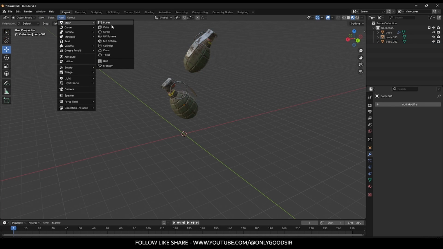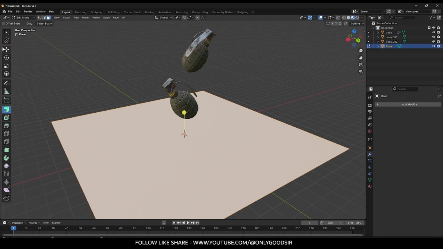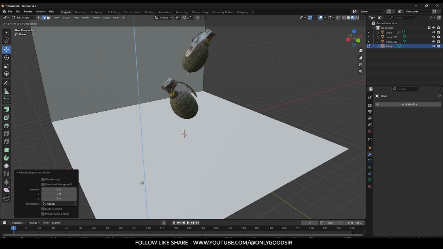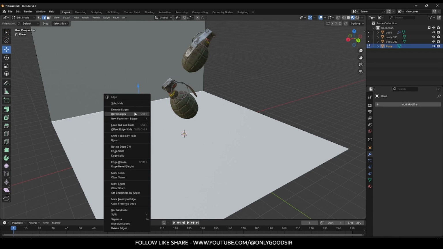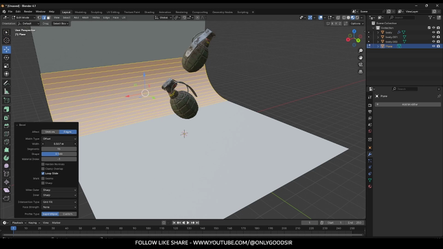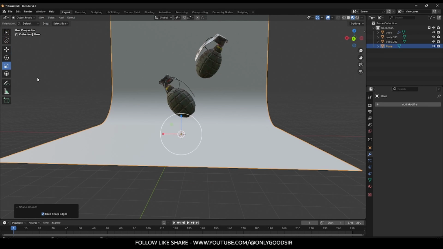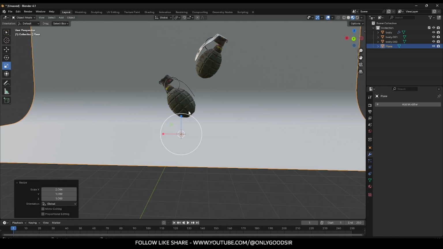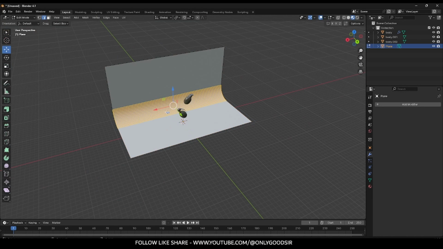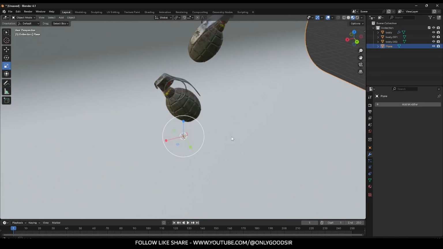I'm just gonna quickly create a backdrop for this tab. Boop, nothing fancy. Bevel edge. Boop, increase the segments. Shade smooth. I'm gonna just expand this. And I'll expand the top edge and that bottom edge. There we go.